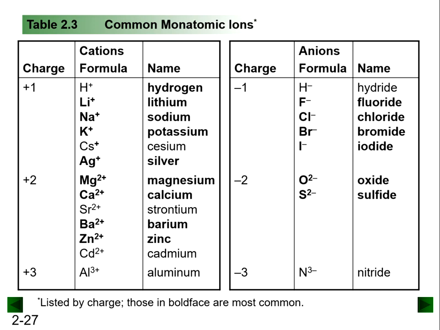Now, as we look, here are some common charge states. You can see that we have charge states like +1 for the group 1 elements, +2 for group 2, +3 for group 3. But there are some elements, for example, silver, which is not in group 1, which tends to form a +1 charge. And there are elements like cadmium, which is not in group 2, which forms a +2 charge. And then we have the anions. Group 17 anions form -1, 16 -2, 15 -3. So nitride, or right below it is phosphide in the periodic table.